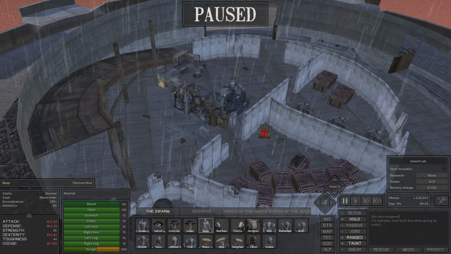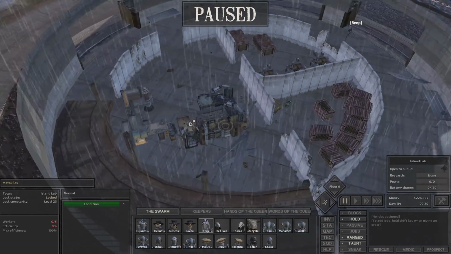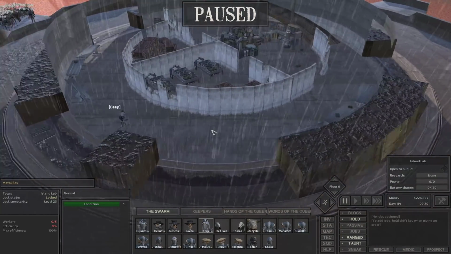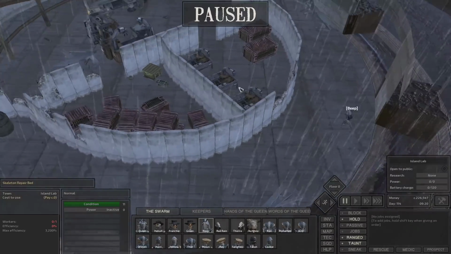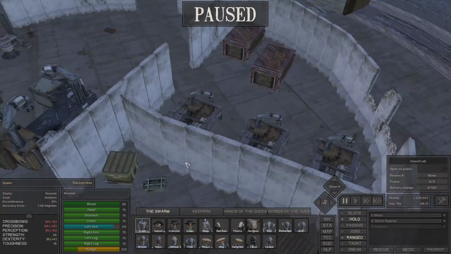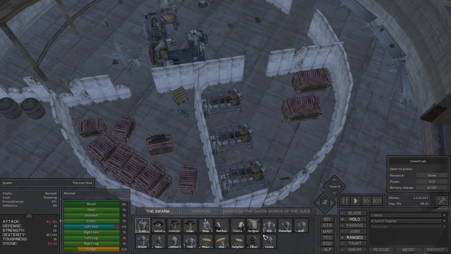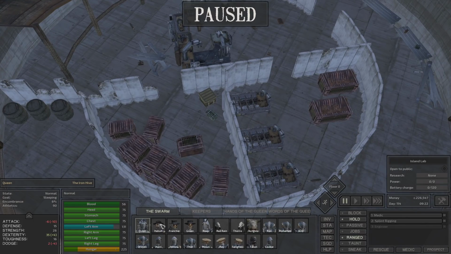So here is yet another lab, but this one's a little bit different because it's inhabited by gurglers, and they've sort of made it their own. There's also skeleton repair beds for the queen because she's had her arm damaged a little bit. So I'm going to have Queen rest there, and I'm going to pick Hella, and she's going to start picking boxes.